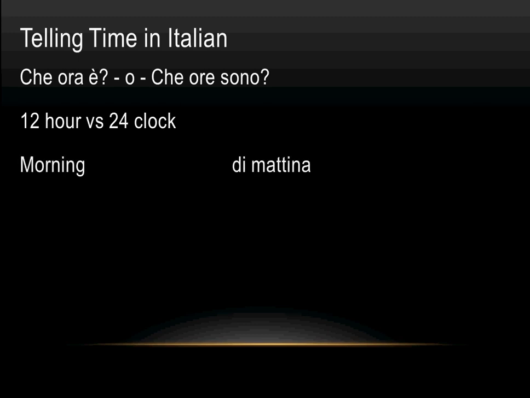Now, if you're using a 12-hour clock, there may be times when you need to distinguish when during a day that happens. So if you needed to express 8 o'clock in the morning versus 8 o'clock in the evening, and you didn't want to use a 24-hour clock, you could just say, if it was in the evening, "sono le 20" or "alle 20." Obviously, if someone's asking what time it is, they're going to know if it's evening or morning. But 20 would represent 8 o'clock in the evening.